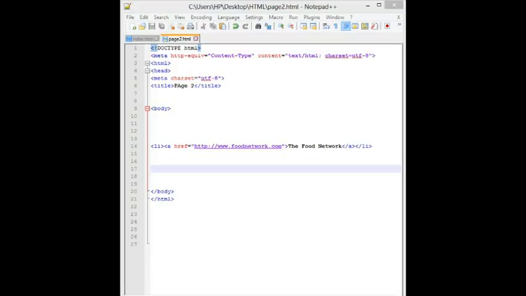A path name, which is the notation used to point to a particular file or directory, tells the browser where to find the file. Web path names follow the Unix convention of separating directories and file names with forward slashes. Okay, and a relative path name describes how to get to the linked document starting from the location of the current document. So relative path names can get a bit tricky. So we'll take it one step at a time.